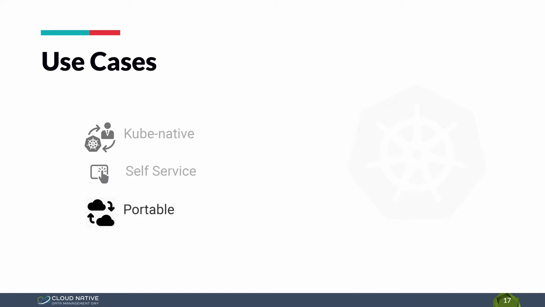We define two kinds of portability here. One is cross-cluster portability, one is cross-platform portability. Cross-cluster portability is where we wanted to have the ability to move a bucket, the COSI representation of a bucket, from one Kubernetes cluster to another. Now the two clusters may be in the same cloud environment, they could be in different cloud environments, but we wanted to enable that. Second is cross-platform portability.